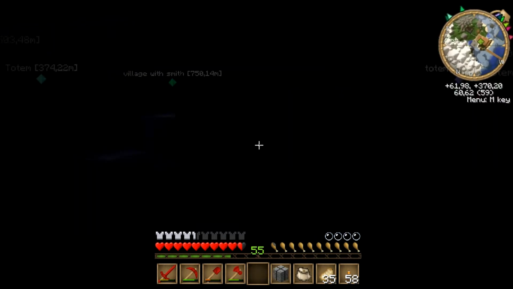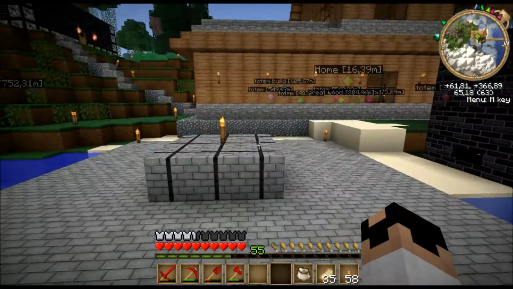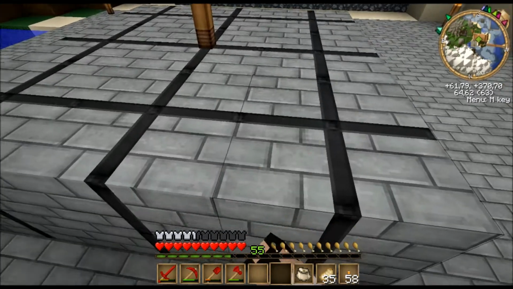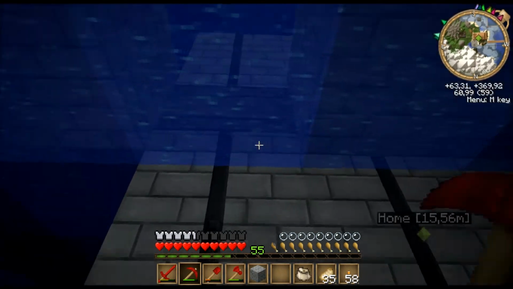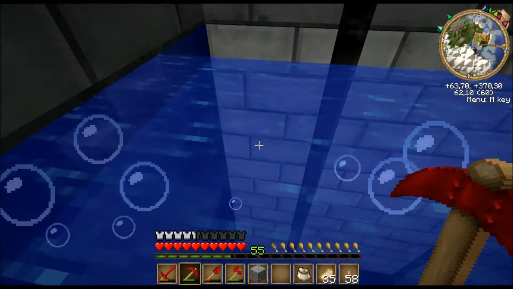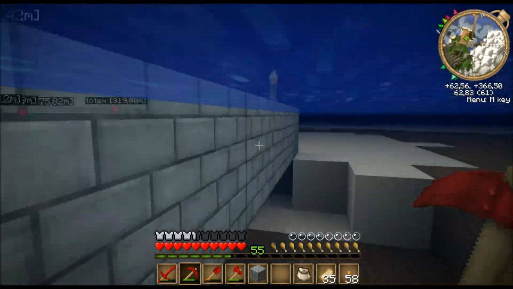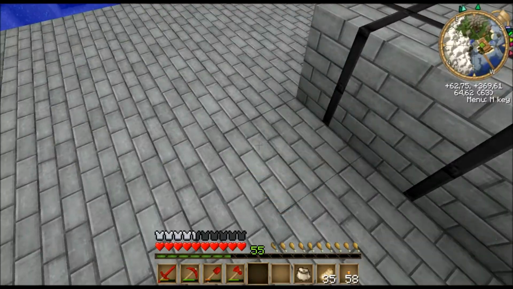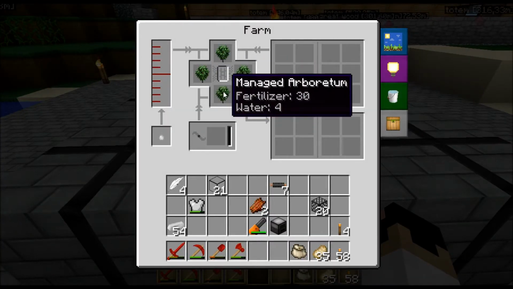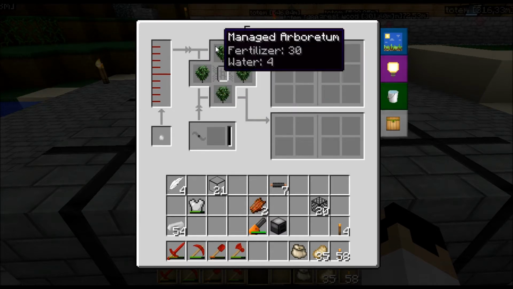Okay, that's annoying. And now we should have a farm block, a multi-farm block. You can see that sometimes it takes a few seconds before it reacts, but when the second one from the top, the second row, gets disbanded, it means it's a farm building now. You can see currently it's a tree farm, which is what I wanted.